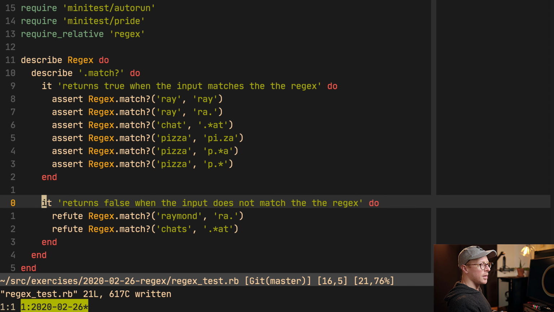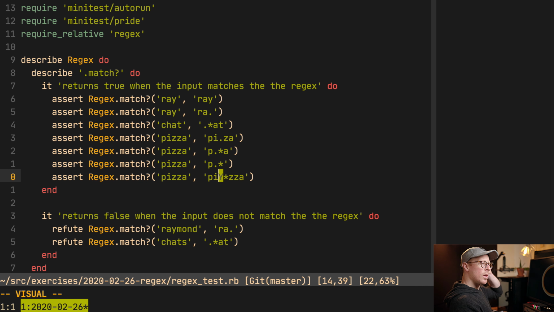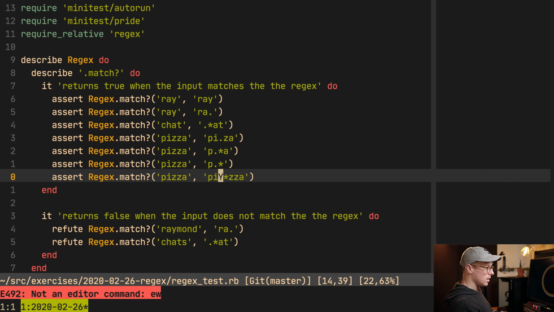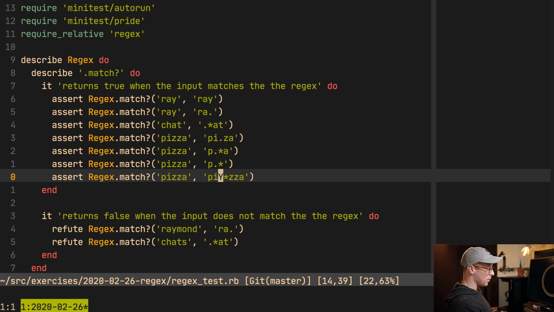Let's do another one with pizza, but let's change this character to a character that's clearly not in the string, but put an asterisk next to it, right? Because we would expect it to match Y 0 or more times. This should still pass, right? Because we want to match this character 0 or more times, I think. Let's try it. Great. I think we've added a bunch of great test cases.